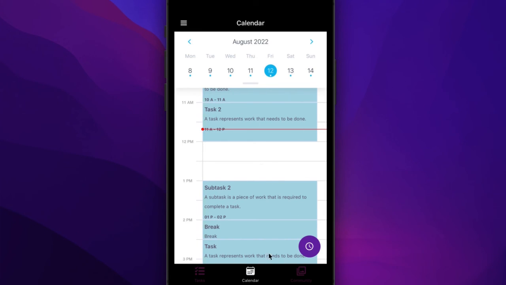So this completes the functionality of Atomic that syncs with Google Calendar, and it enhances the functionality using basically AI, which is the main function of this app. Okay, thank you very much, and that's about it.